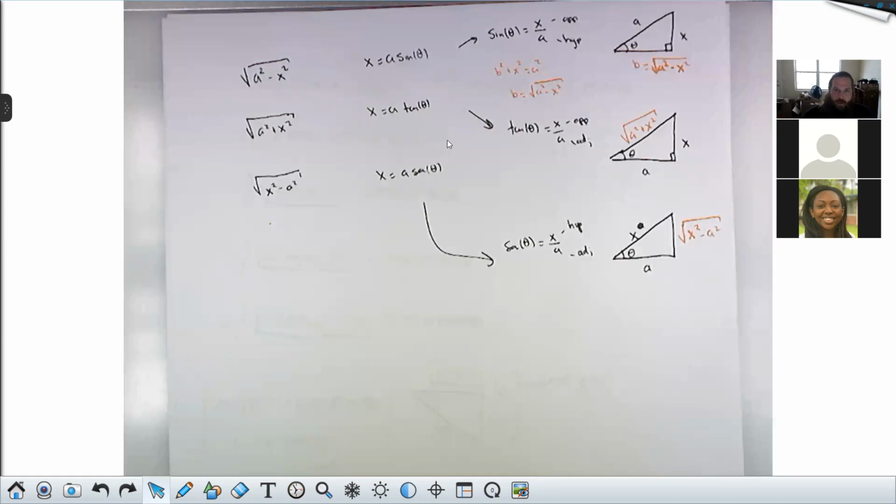Those run into domain issues, and the standard choices of domain restrictions for the trig functions correspond well with the definite integrals that we choose to do in this class. So I would try to keep it to sines, secants, and tangents, but you can get away with cosines, cosecants, and cotangents. We try to avoid them because they can cause domain problems here.